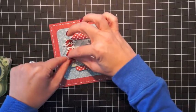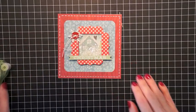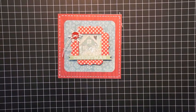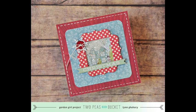So now I'm just going to finish this off here. I'm just tucking these little strands of the hemp, and this card is all done. And here's a look at the finished card.